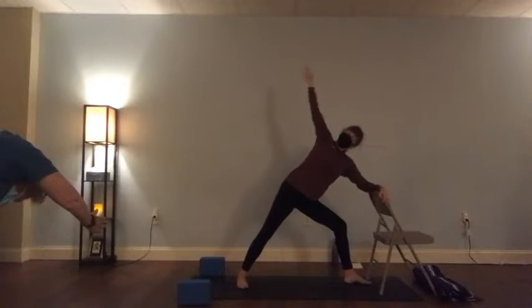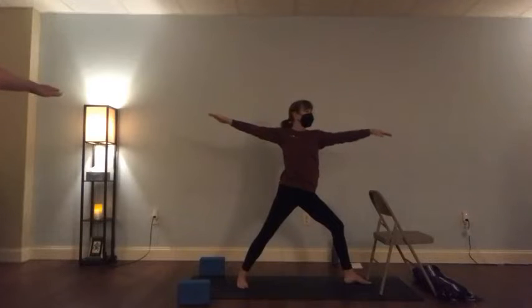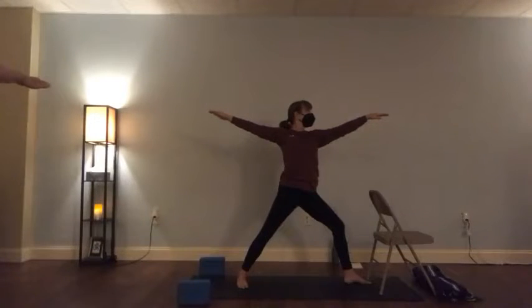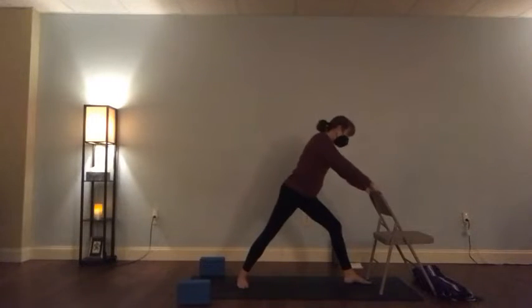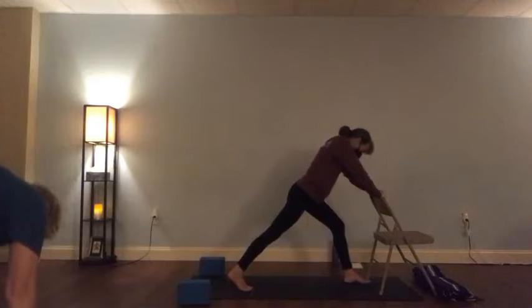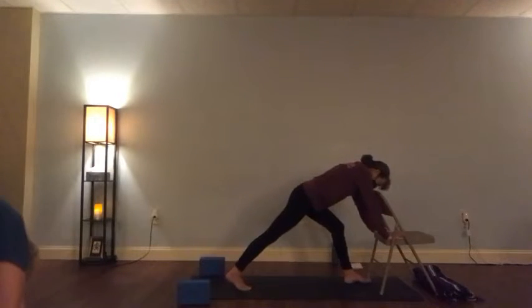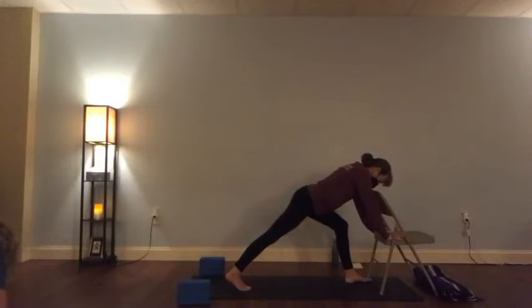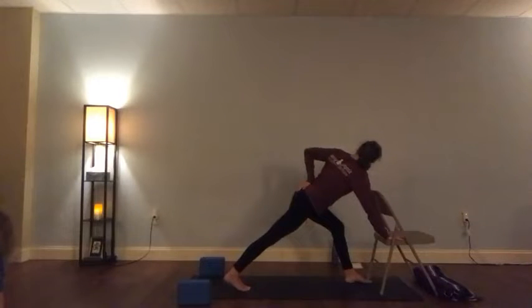We're going to come on back into Warrior Two now, pressing the feet gently away from each other, gets us right back into that core strength. And then we'll let our hands come down. We're going to find that lunge, remember. So, you may just decide you want to stay up fairly high. You may want to go down to blocks or down to the seat of your chair, or however low you want to go. Bringing the right hand onto your hip once you're established, and then rolling that shoulder up.